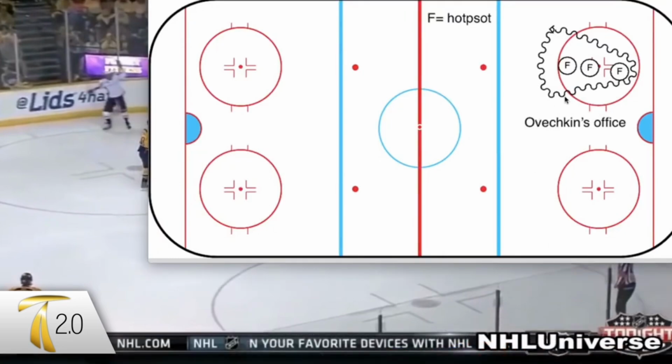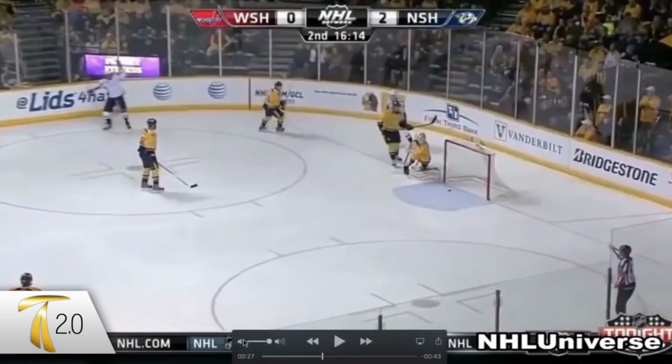Now, typically, he is in what we call Ovechkin's office. And we've identified 3 hotspots that he tends to score from. Obviously, he's doing this usually on the power play. And his pattern looks something like this. If the puck is up high, let's say the centerman or the defenseman is here, Ovechkin is normally fading back. So if the puck goes low to high, he comes into the middle and then he fades back. And we'll show you a few examples of that.